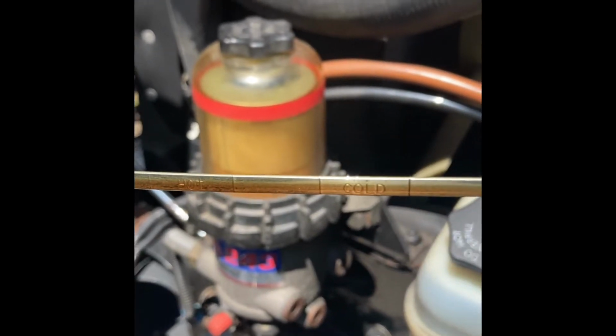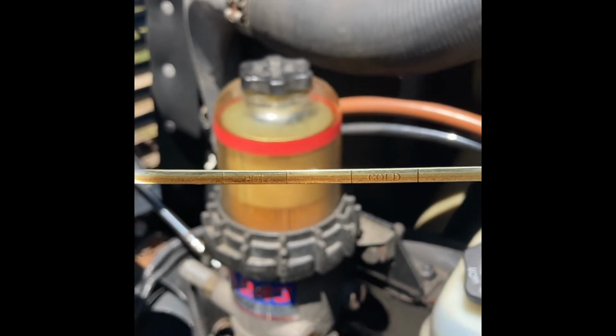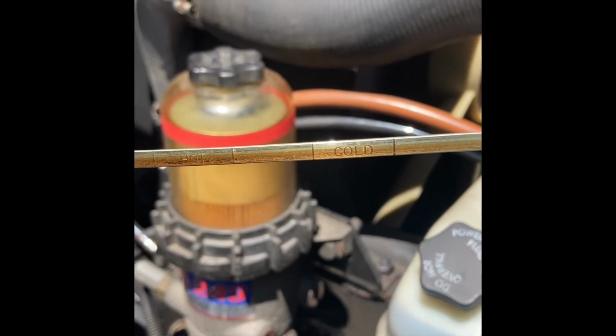That's normal to me. Now, I'm not telling you that it's normal for your truck, because I don't want you tearing your stuff up and then saying, oh, Doc said. No, Doc is telling you that's for my truck. If I turn my truck on right now, the mark is going to go down to right there, a little bit above, right between the hot and cold.